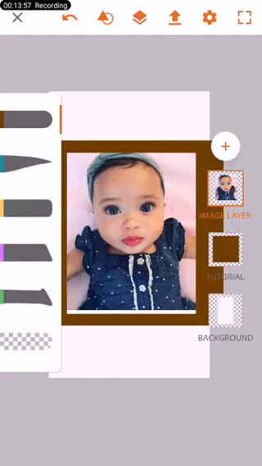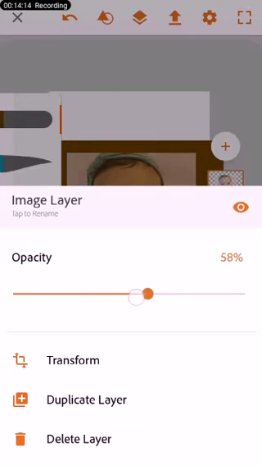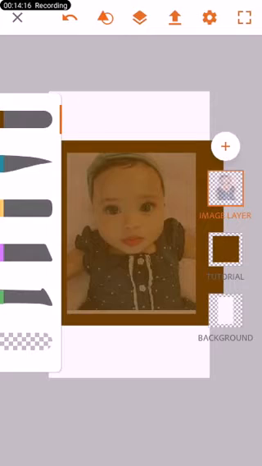One thing about layers is that this one comes on top of this, so as this one comes on top of this. That's just how it works. You can also play with the opacity of the layer, as I have explained earlier. This is what you get.